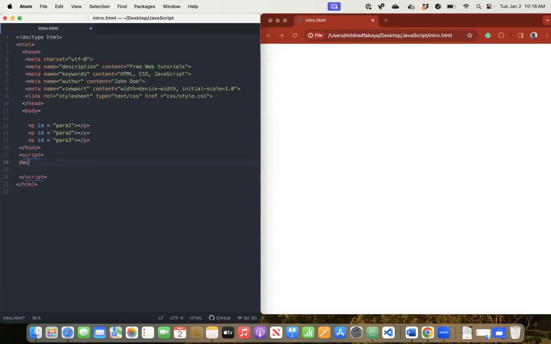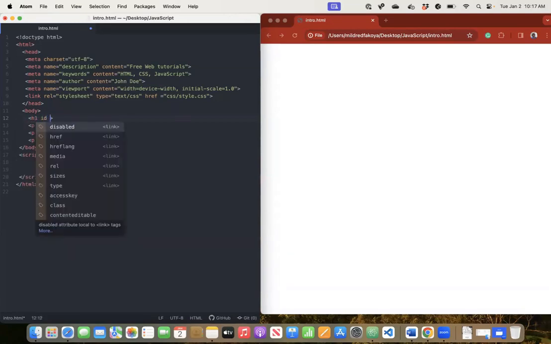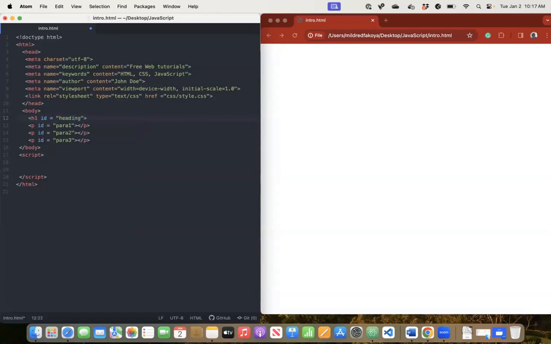Let me create new HTML elements that we can use to test out all of these things. I want to have an H1 tag, and this H1 will have an ID of heading1. So I'll just put as many as possible, so when we need to write to them, we have elements to use for practice.